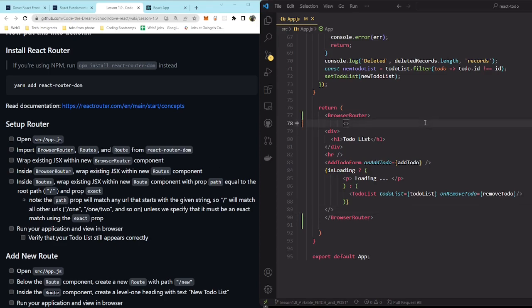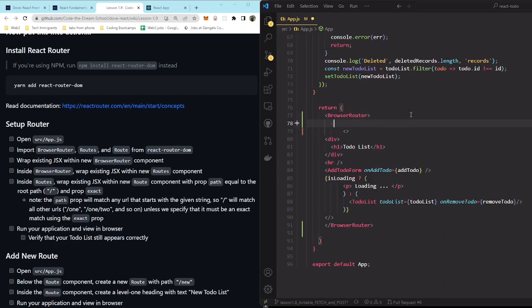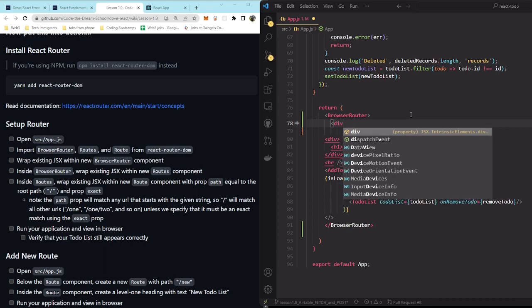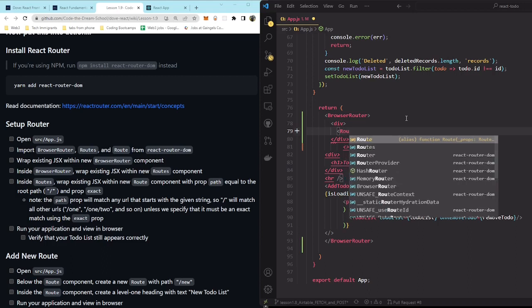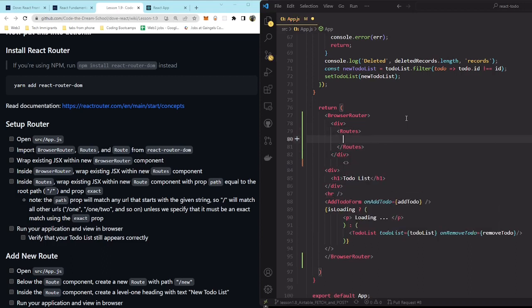So I had the div just outside this, I believe, because I have two different elements, and then below the div is where I'm gonna have Routes, and below Routes, as we follow the instructions, it says inside BrowserRouter wrap existing routes, and inside Routes wrap existing with a Route component.